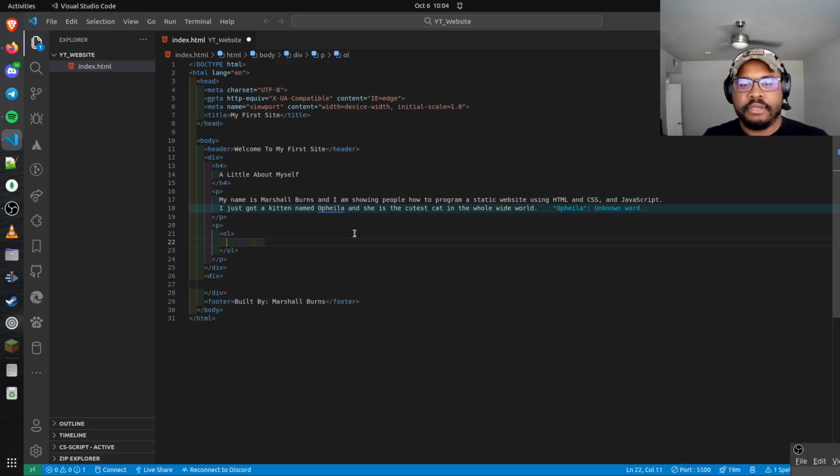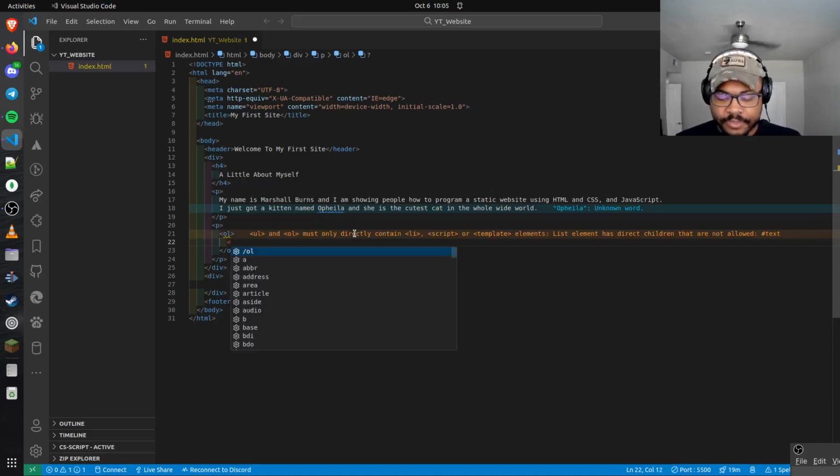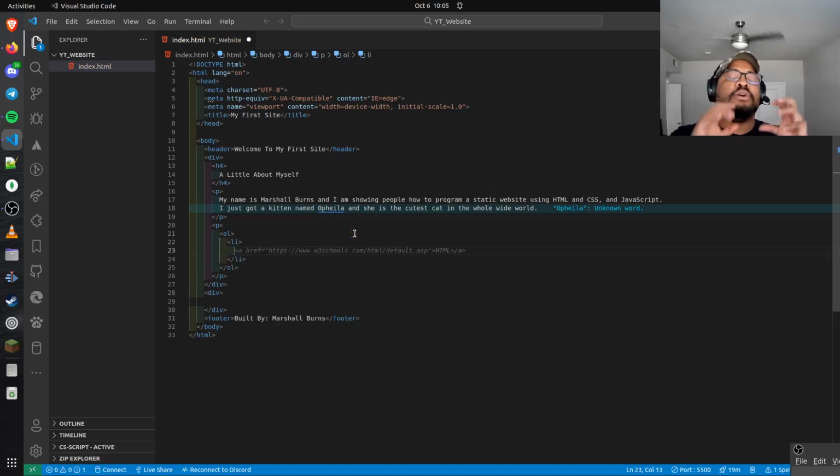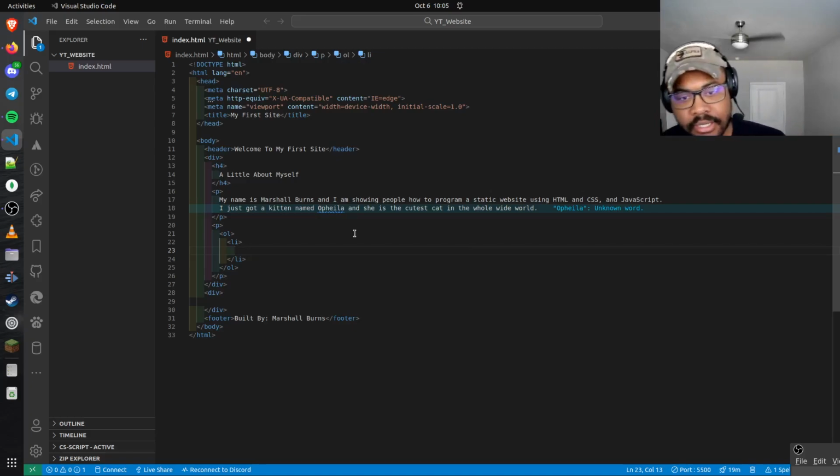Sorry about that. You can't do what I just did. You have to have list items. A list item is yet another tag you have to use. So we're going to do list item, which is li. Anytime you have an ordered list or an unordered list, you have to have list items inside of there. For each thing you want to put in that list, that thing has to be inside of a list item. I hope you're staying with me. I hope I'm not confusing anybody.